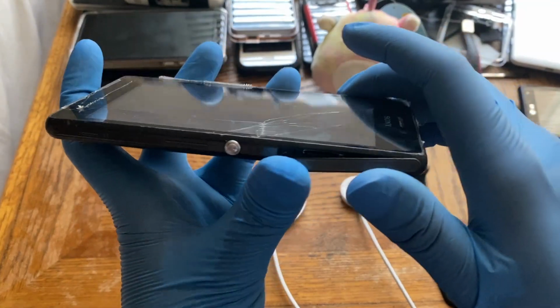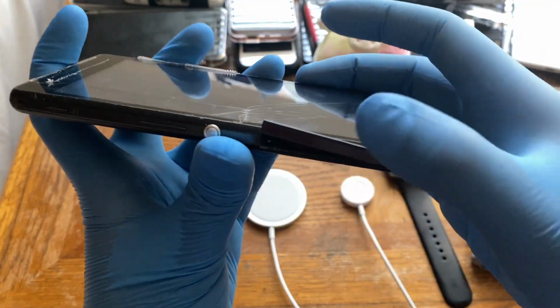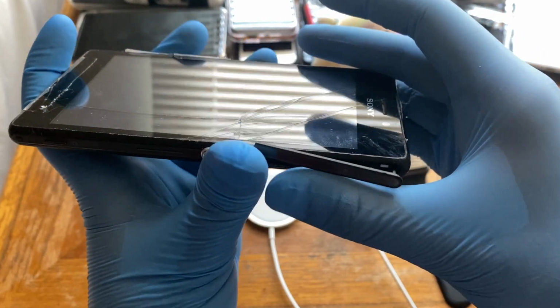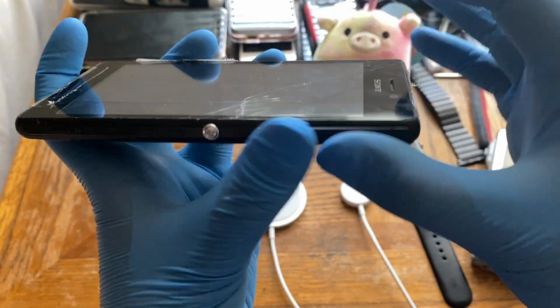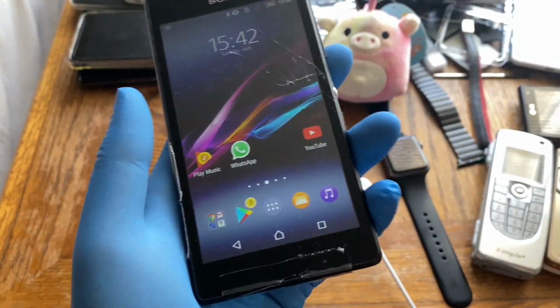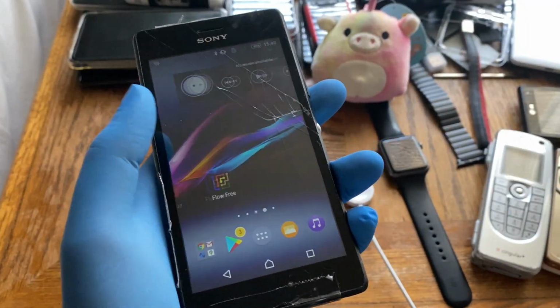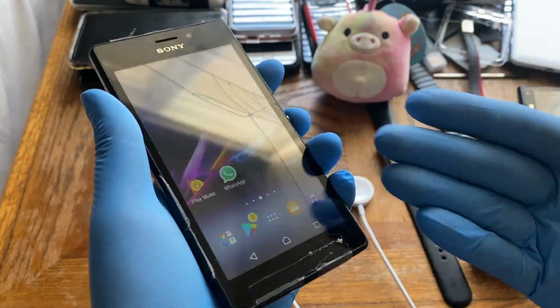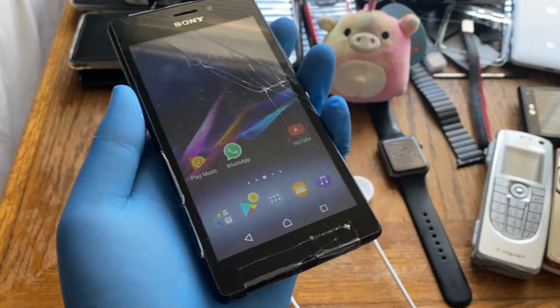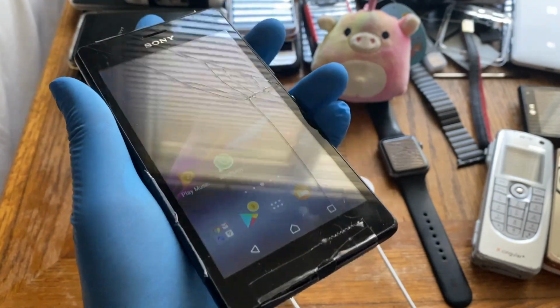There was a standard phone also just called the M2. That thing was not water resistant. The standard M2 was not water resistant. The M2 Aqua was the one that was water resistant. Hence the name M2 Aqua. I believe in that previous video, the repair video, I initially thought this thing was a standard M2, but it turns out it was an M2 Aqua.